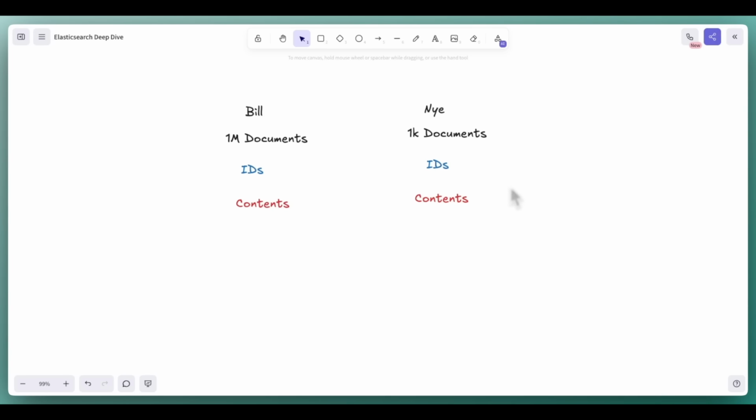That sounds pretty good. But we can do even better than this. For instance, if we start with Nye, we don't have to transfer 1,000,000 document IDs over the network. We only have to transfer 1,000 document IDs over the network. And we might be able to do even better by finding all of the documents that contain Nye, and then searching through their contents to see if any of them contain Bill. This is a much bigger number, and if the contents are small enough, we can simply do an aggressive search across a very small number of documents.